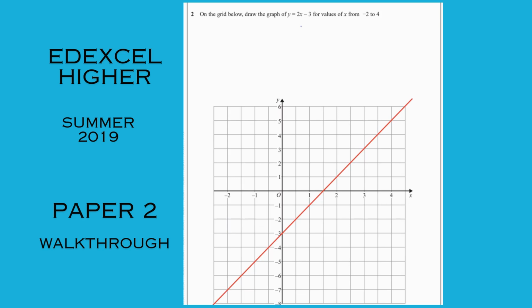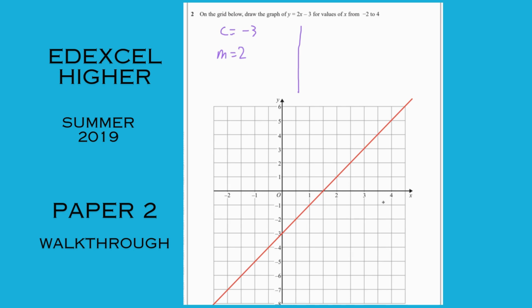Number 2, as you can see, I've cheated because me and technology, they're not good. Don't forget though, you could go 2 ways about this. I'll mention both. I went for the y equals mx plus c, which means realizing that the plus c, the y-intercept, is -3, as you can see there, and the gradient is +2.